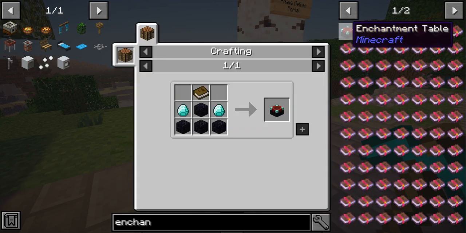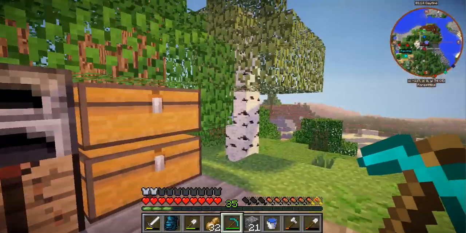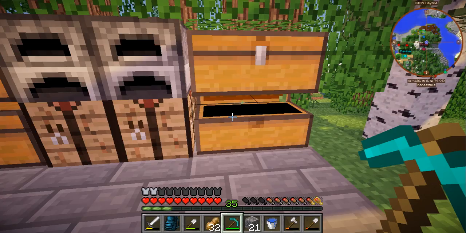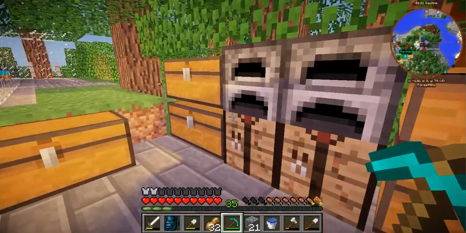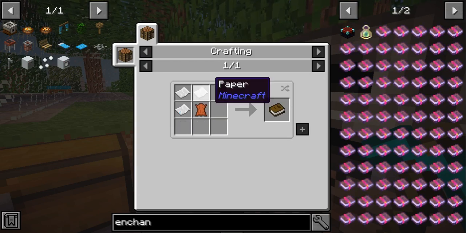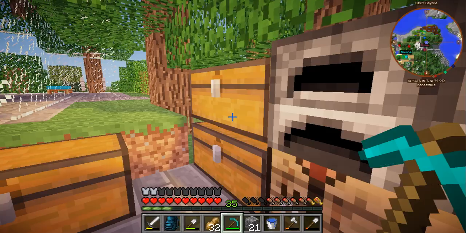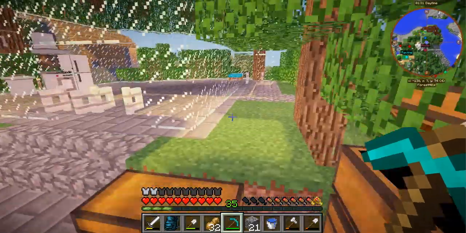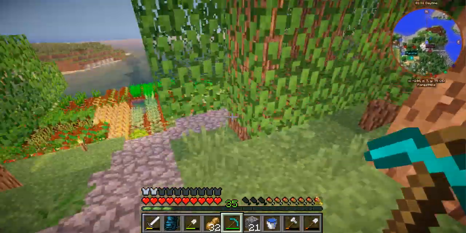Here we go. 1, 2, 3, 4, and a book. Okay, I can do that. And two, and a book. How do you make a book? I'm so silly. Okay, 3 paper, 1 leather. And then I need some sugar cane.